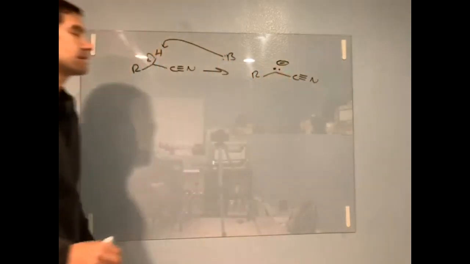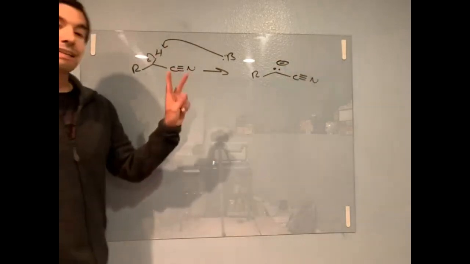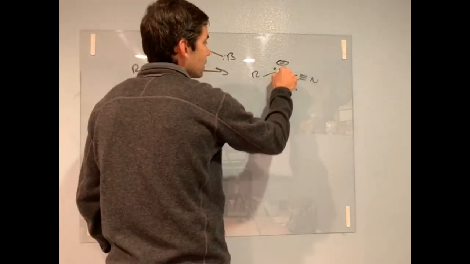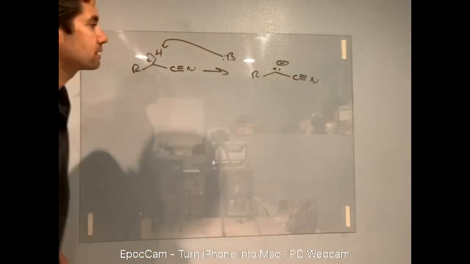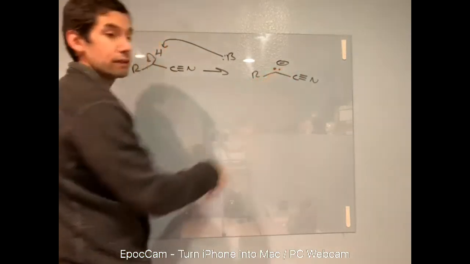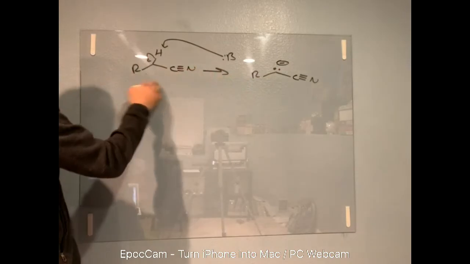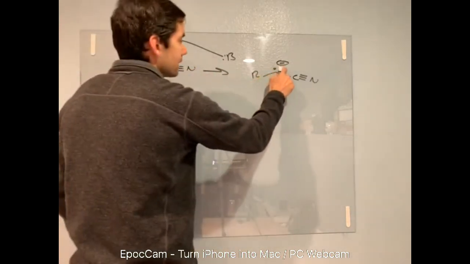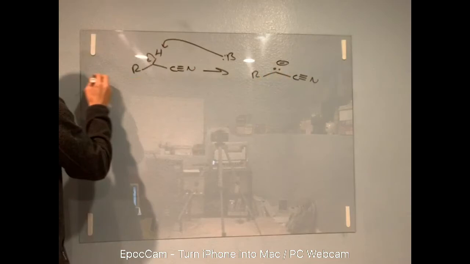And I can make that negative charge here. This is going to be kind of like enolate-like, right? Where again, we have this alpha position here. We can make this enolate here with our base. So we can make negative charge here. This can be fairly nucleophilic, and we can attack things, right? So this is another type of enolate that we can work with. Deprotonate it, make your enolate. This can be a good nucleophile.